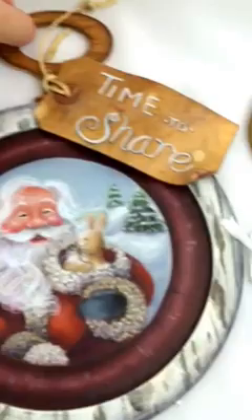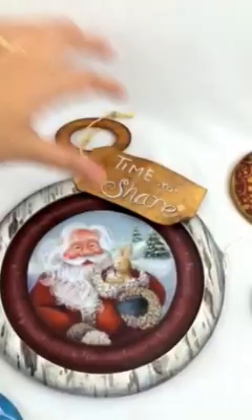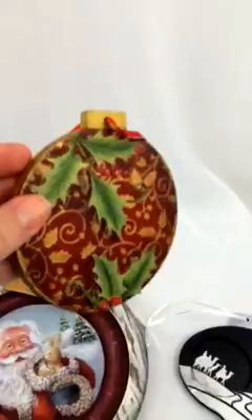Judy Westergaard is always doing something fun — the hair on Santa Claus here is really cool. This is a really jumbo ornament, you can see the size of it. And Debbie Cole is going to show you some really wonderful techniques — these metallic, layered ornaments are just really cool and fun to make, with lots of texture.